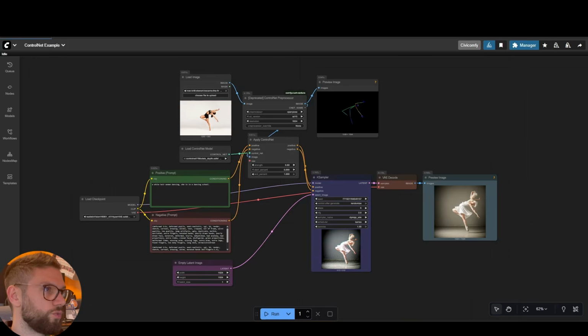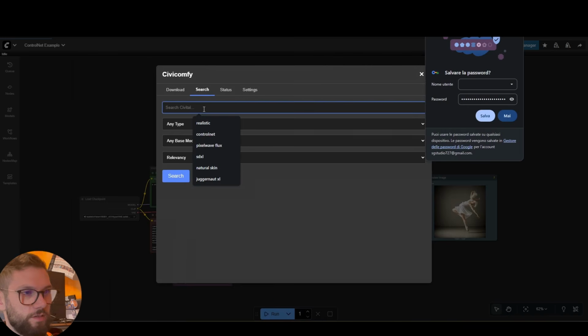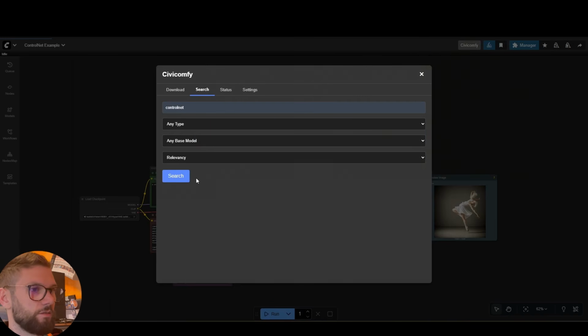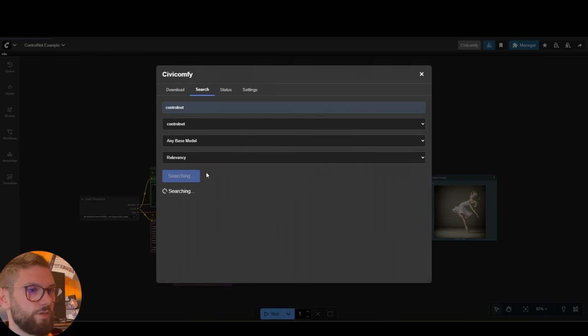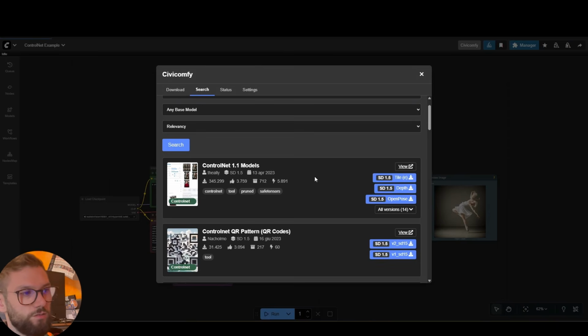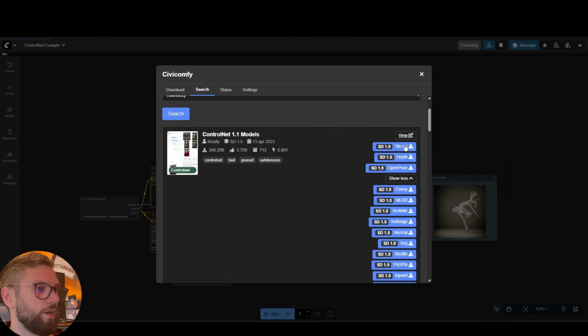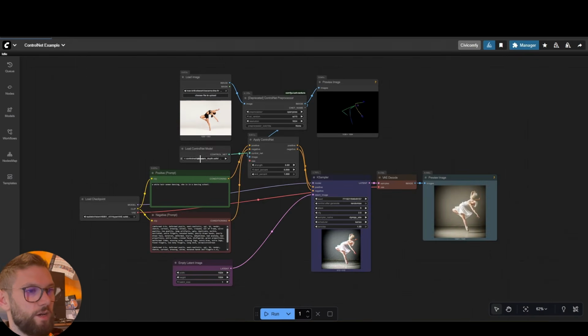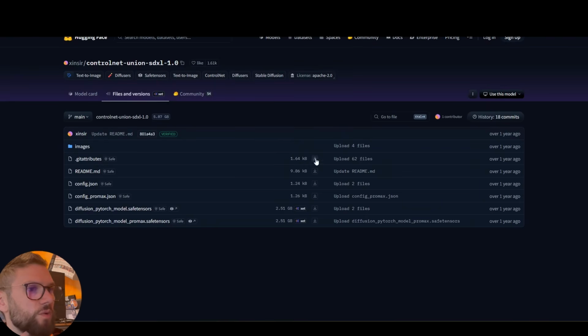If you want to do it directly from ComfyUI, you go into the manager and you search, let's say, for ControlNet. And here under we go ControlNet, search, and it is this one. So as you can see, you have all of these that you can download. You download it directly from here and you'll have it here. This one is the one that I've downloaded, because with this one I've got an error, and it is much more heavy.